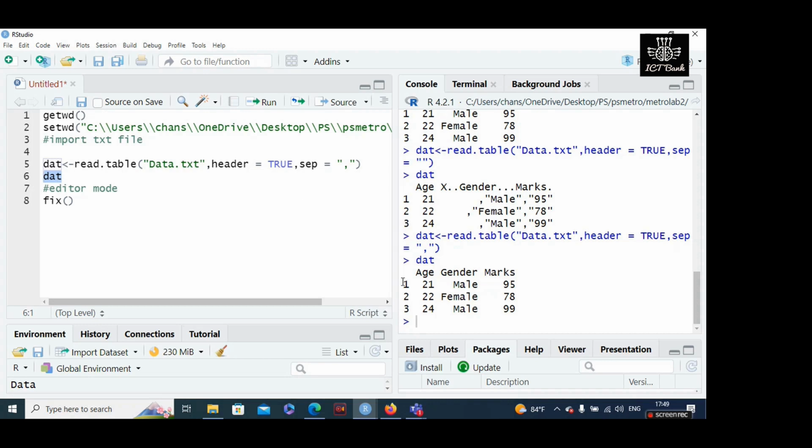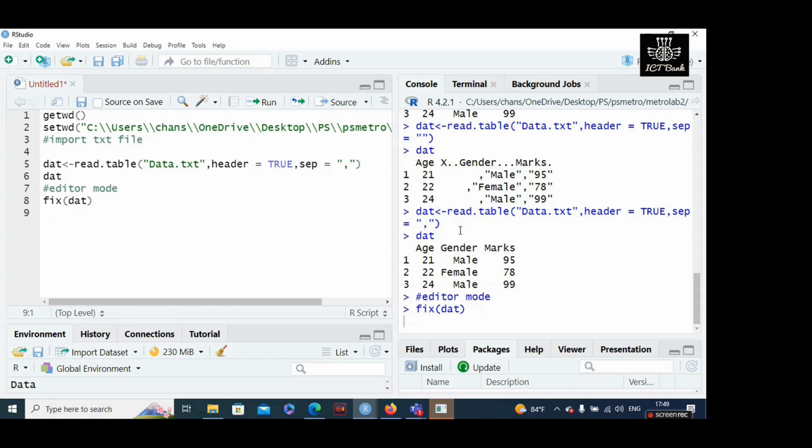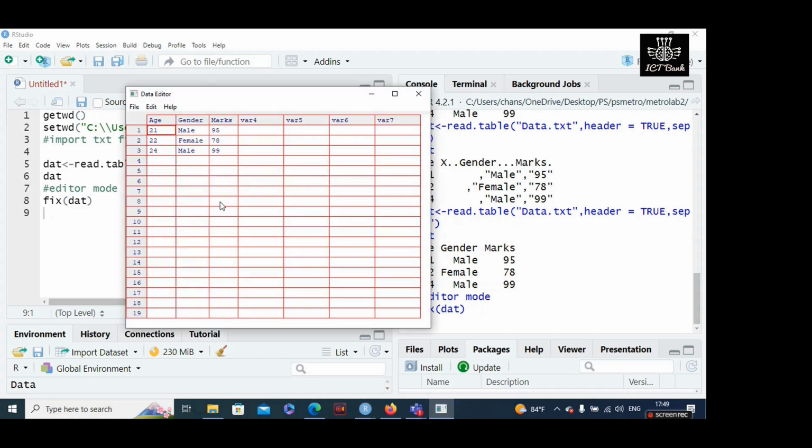Now this variable holds all these values. Therefore, we are calling this variable in here. Then let me run this one. Then you can see the data editor mode will open. It is represented like this. This is the data editor mode.